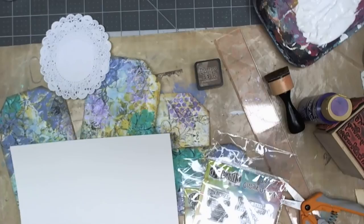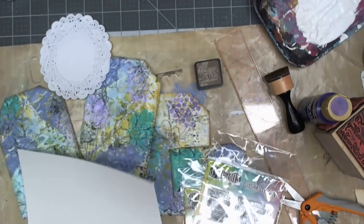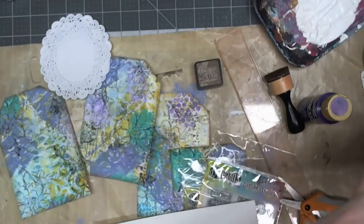Oh, dear. Okay. I think I've got an idea of what I want to do. I'm trying not to make it too bumpy in case I have to send it to somebody. You know, we're sending it through the mail. I don't have a lot of money for postage.